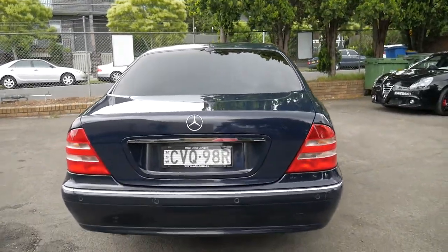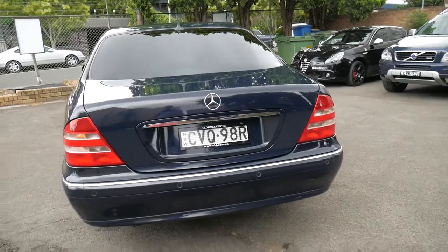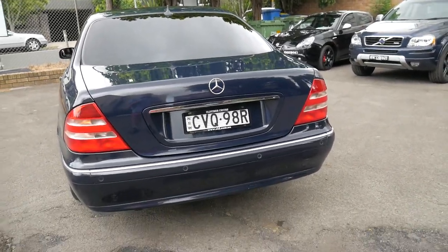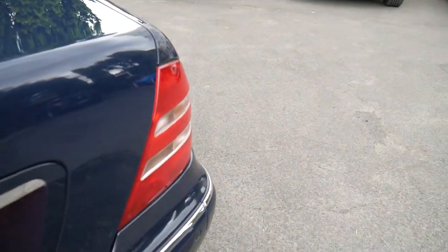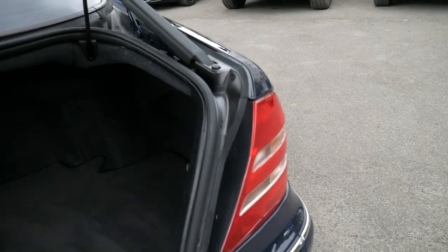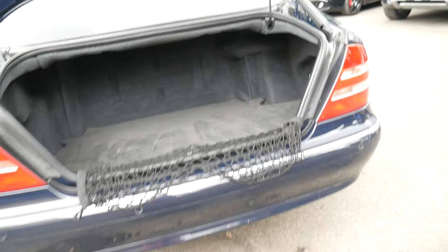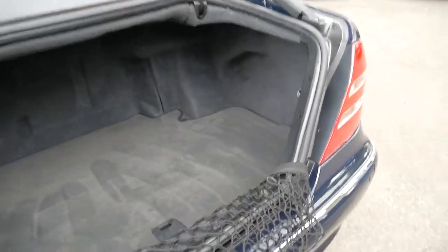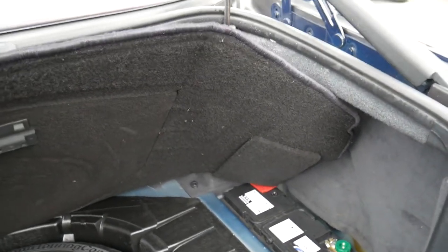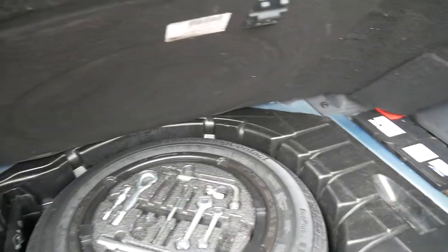With this S-Class, you are best to buy at least a 2001 model, ideally a 2002 — sorry, we're very close to Sydney Airport, about 15 minutes away, that's why you can hear the planes. You're best to buy a 2002 model because it had been out for three or four years, including overseas, and this was the last of the S320. Often with a lot of Mercs and certainly S-Classes, the very first of them can have a few little niggly issues.